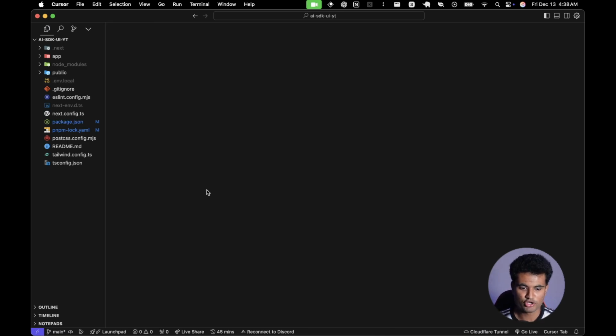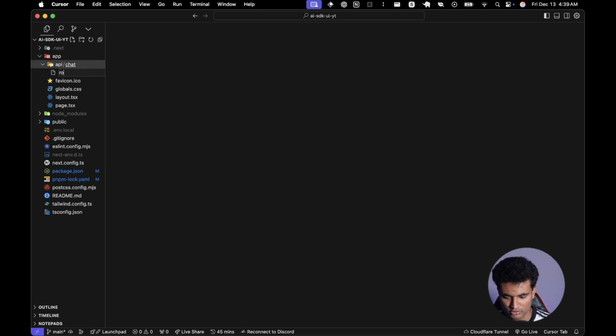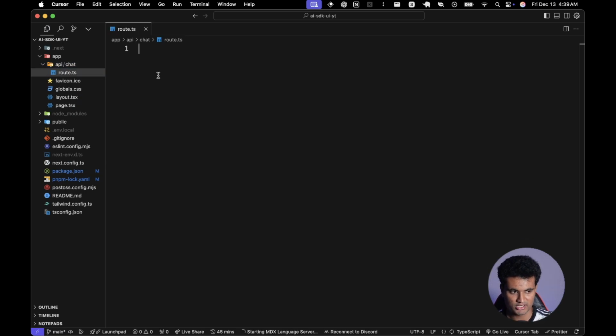First things first, what I wanted to remind you again is that the API calls to LLMs are actually made on the server side, not on the client side. So we need to create an endpoint where all of these things happen. We're just going to use the AI SDK Core to do all of this, and all the hooks and stuff are the AI SDK UI, but they basically just contact the endpoint, coordinate with it, and do all the magic. So now, in the app, we are going to create a new folder called api/chat, and inside we are going to have a new file called route.ts, which basically just marks this as an API endpoint.